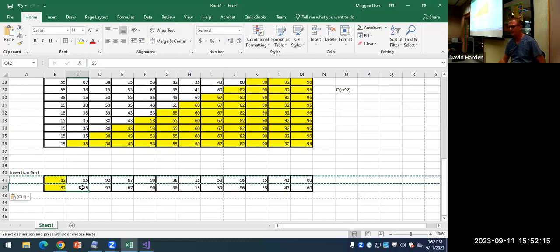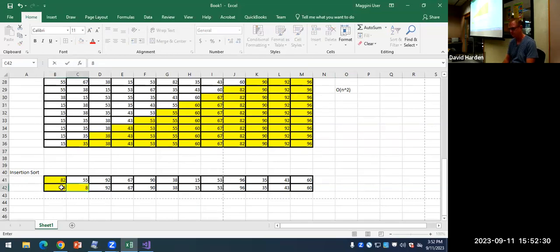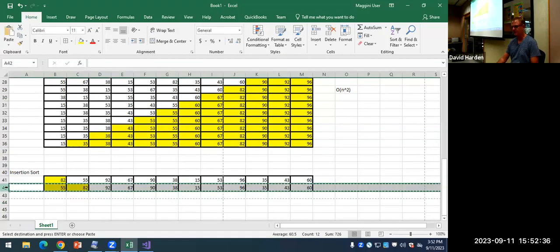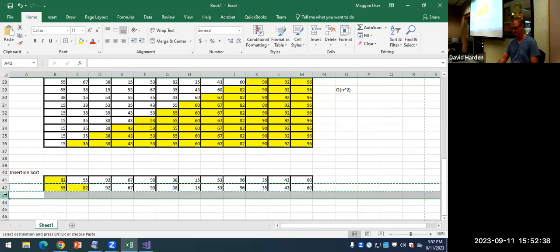Okay, so if I'm looking at this as the 2-element array, the 55 is not in the correct position. I need to swap it, right? Okay. So now I have a list of size 2 that is sorted.